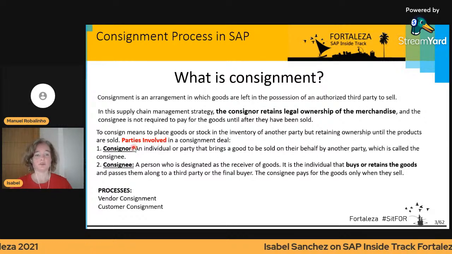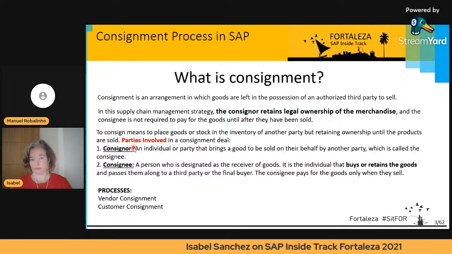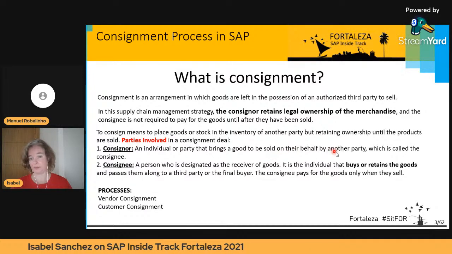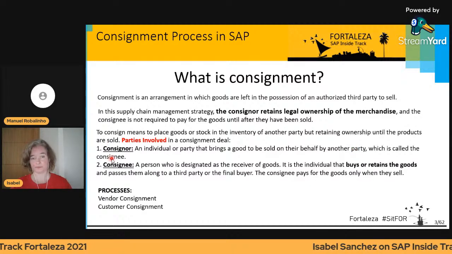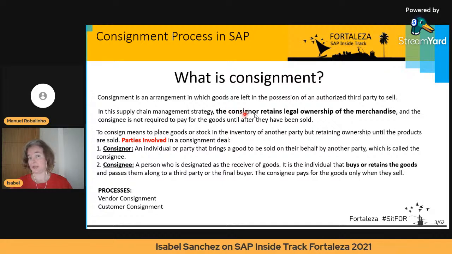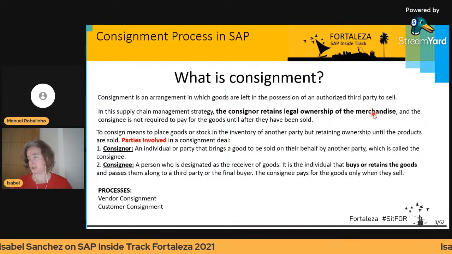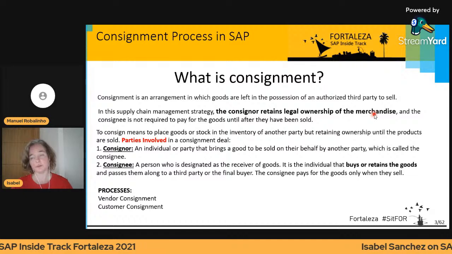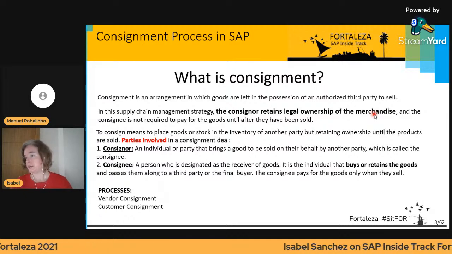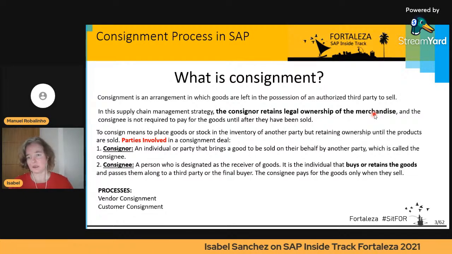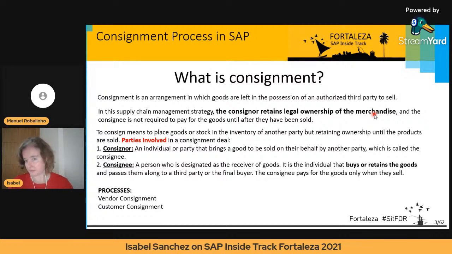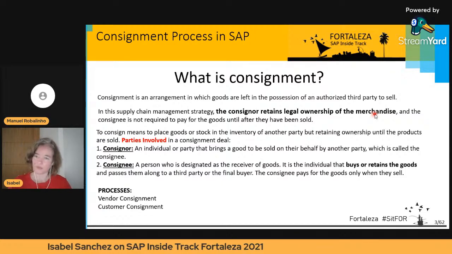One is the consignor, who brings goods to be sold on their behalf by another party, the consignee. The consignor retains legal ownership of the merchandise, despite it being stocked for a third party.